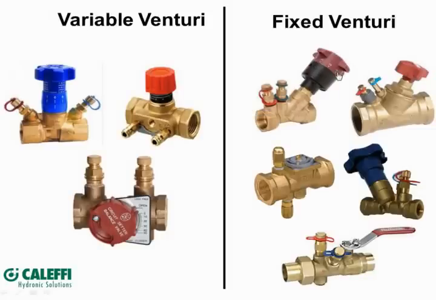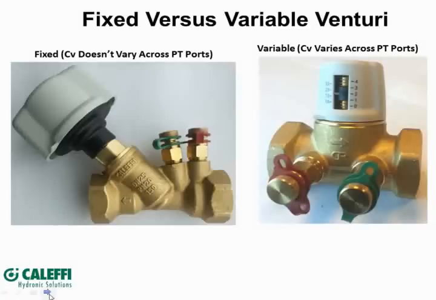Fixed Venturi, as you adjust the flow rate by changing the valve knob position, the Venturi between the pressure ports does not change. It's fixed. Now, what does that mean? Well, it means in application, this type of valve has certain advantages over this valve and this valve over this valve, depending on what features are most important to you, and we'll get into that in just a second.